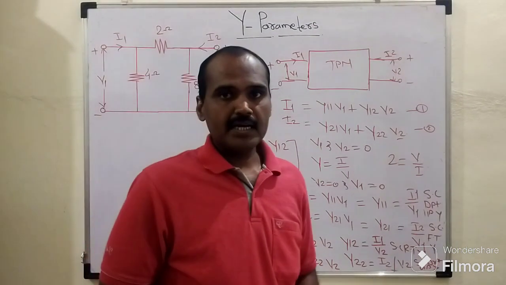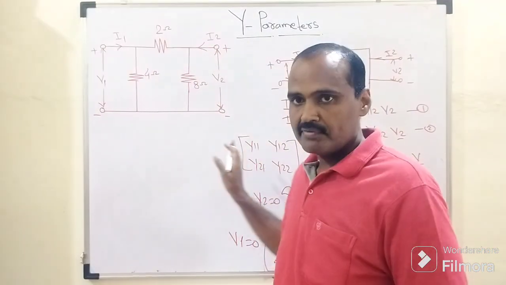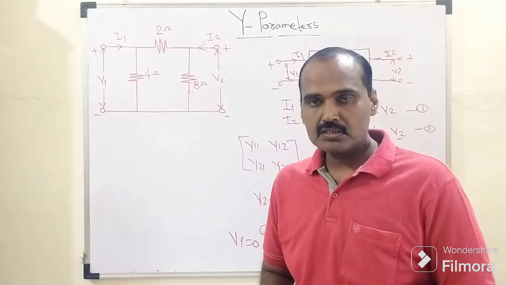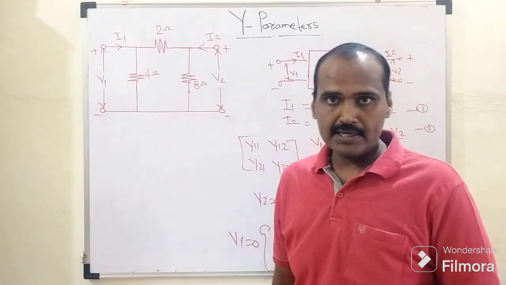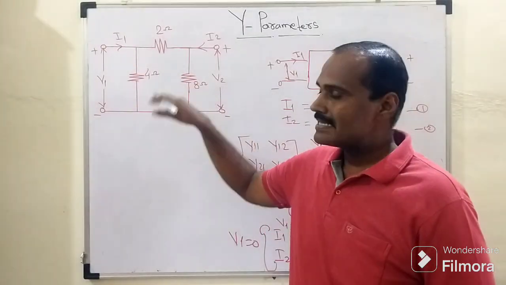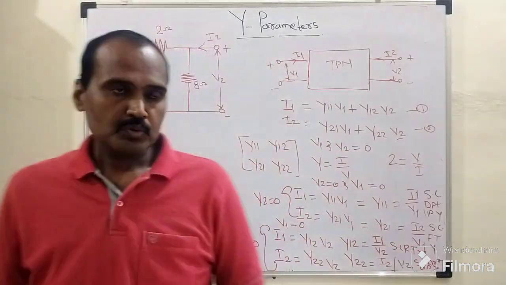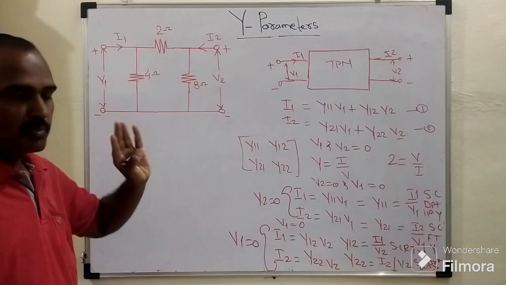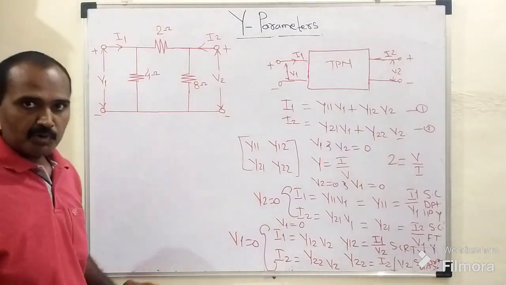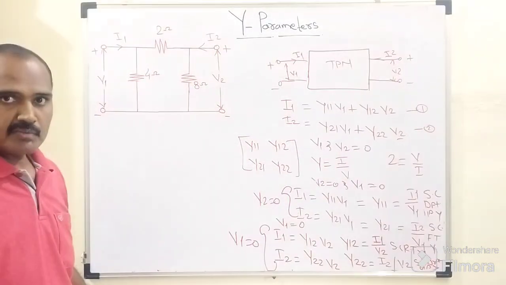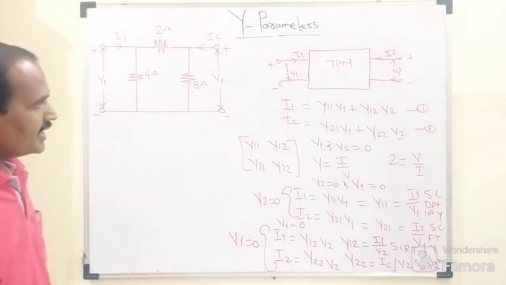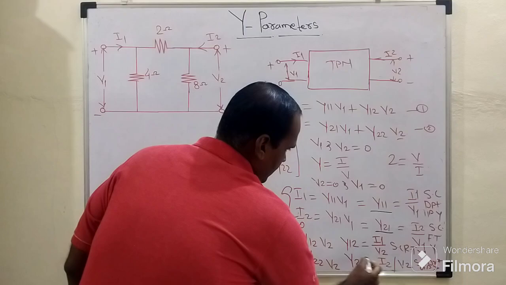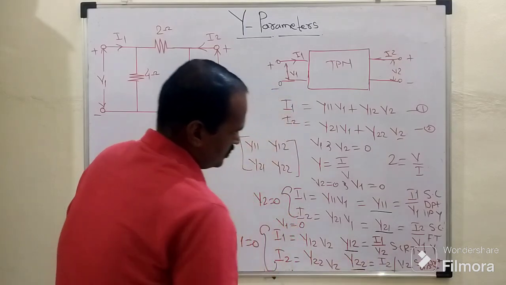Okay friends, welcome back. After tabulating all four admittance parameters, now it's time to use these system equations on the given network. As you can see, this is the pi type of network, and again there are two ports: this is the input port and this is the output port. V1 is the potential of the input port, and V2 is the potential of the output port. So here we need to determine these four system parameters Y11, Y21, Y12 and Y22.